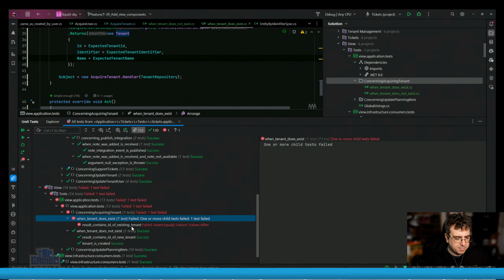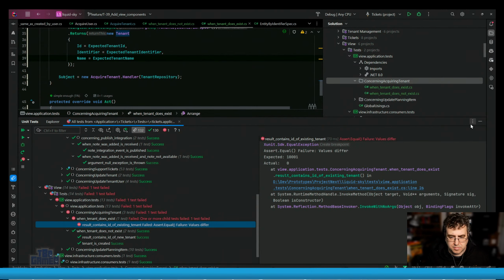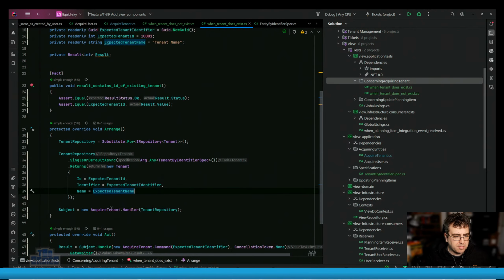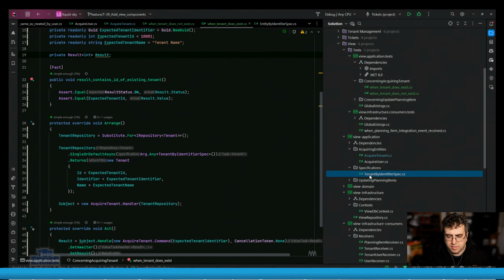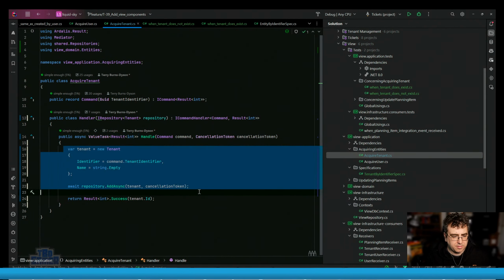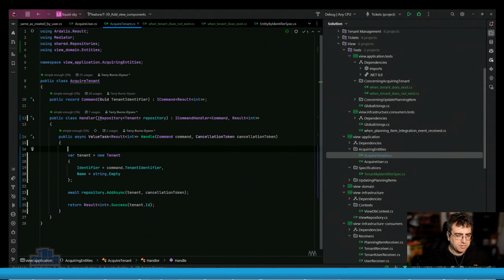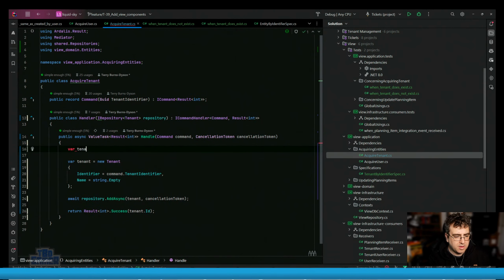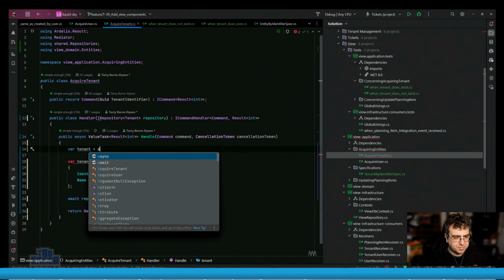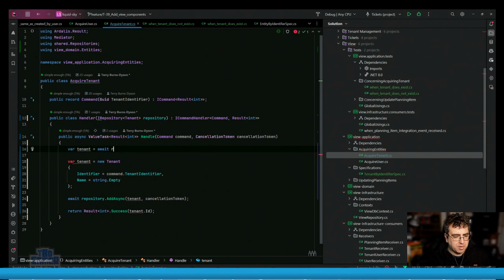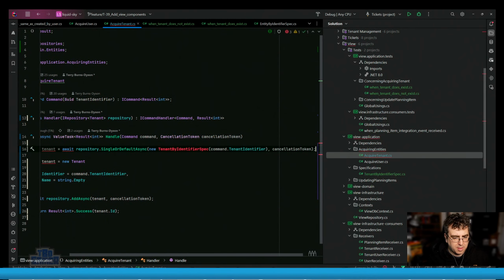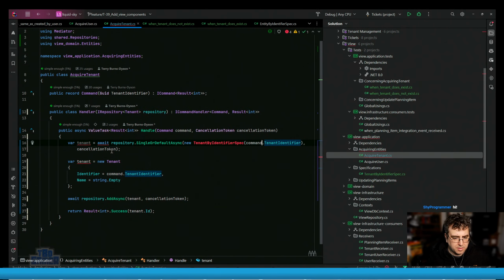So it does that because what happens is it turns around and calls create, and it uses that new object because again the code is set up right now just to do the create. So now I need to actually go and test to see if I have the tenant. So var tenant equals await repository. That'll do.